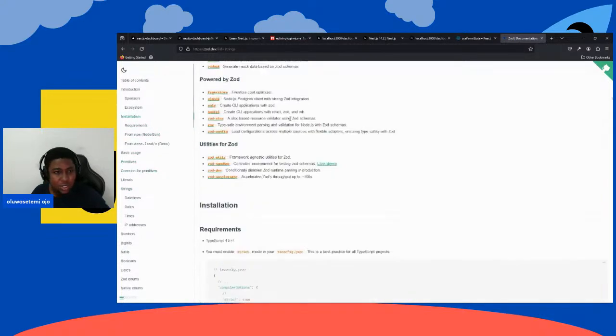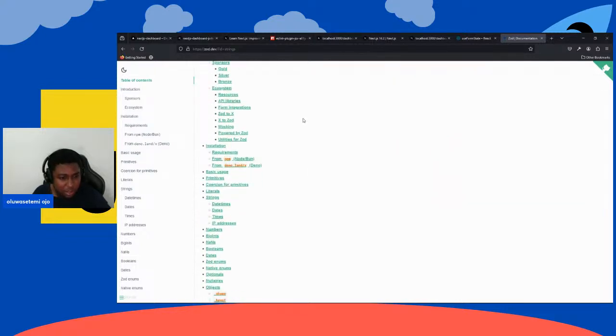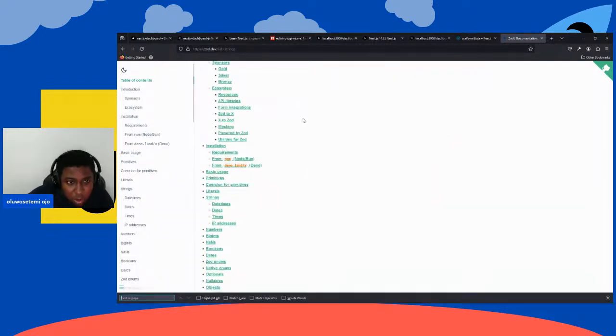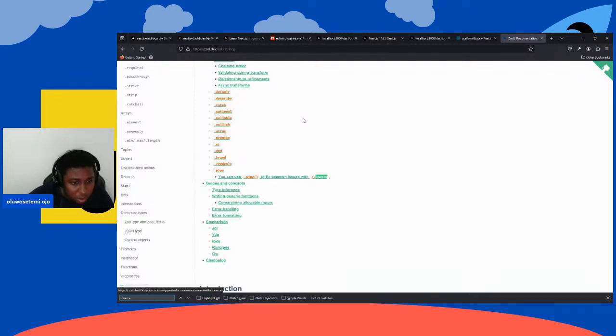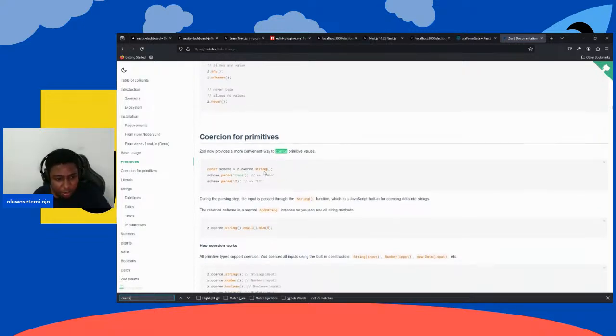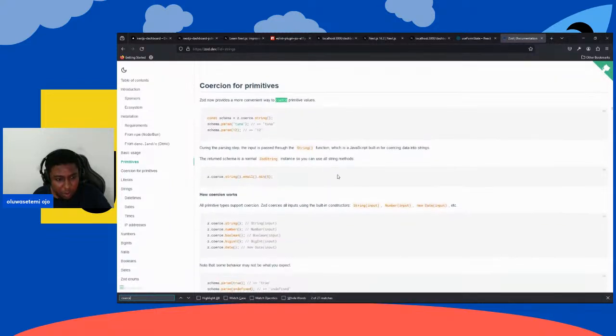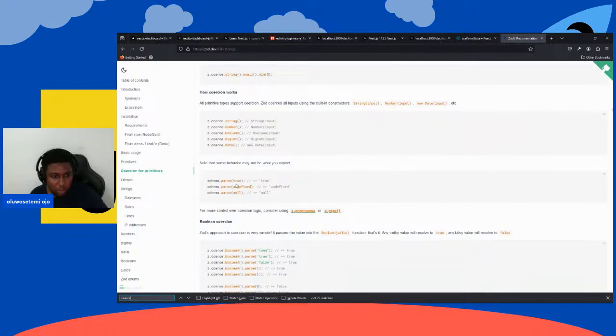Can I search through these docs? Coerce. So it now provides a more convenient way to coerce primitives. So schema dot.